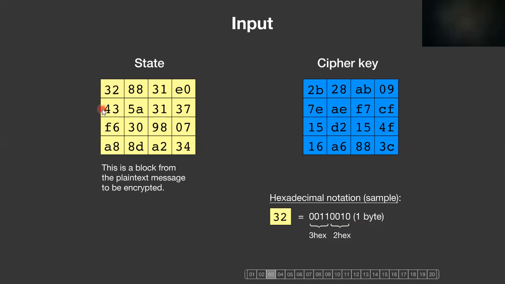Due to visualization or space constraints, we just convert the 128 bits into hex notation in order to write it in the form of a 4 by 4 matrix. In the form of a 4 by 4 matrix, it is quite convenient and quite visible.